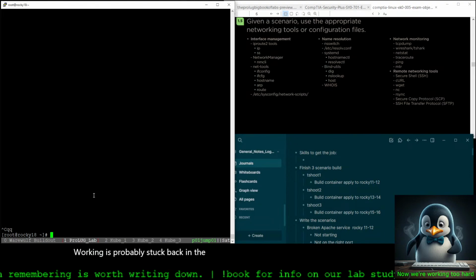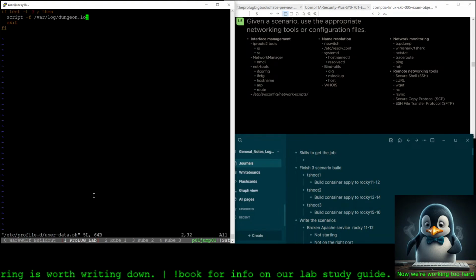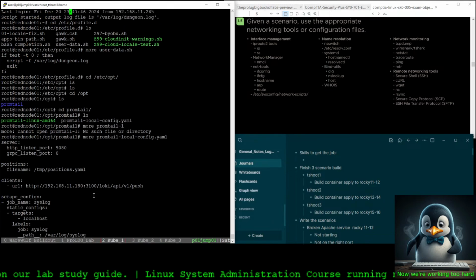Hold on, I gotta find... That just keeps executing recursively down, down, down. So I wonder if that's the one we had.